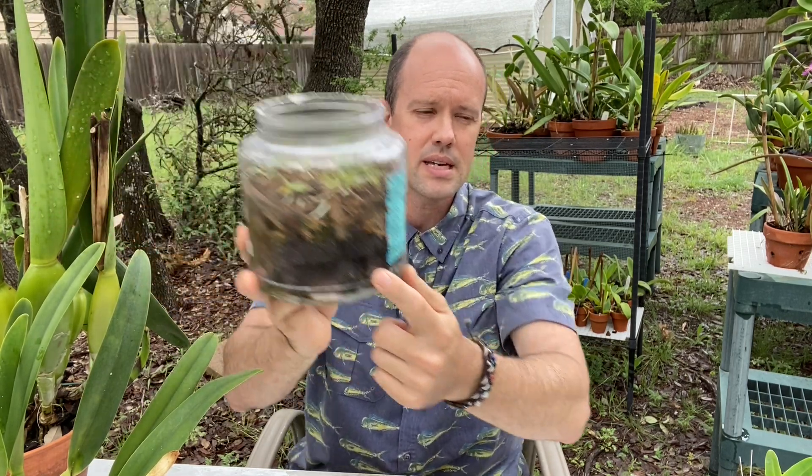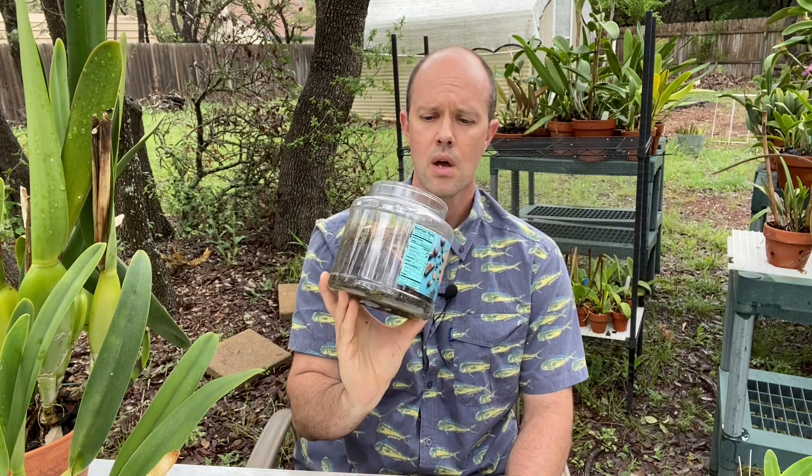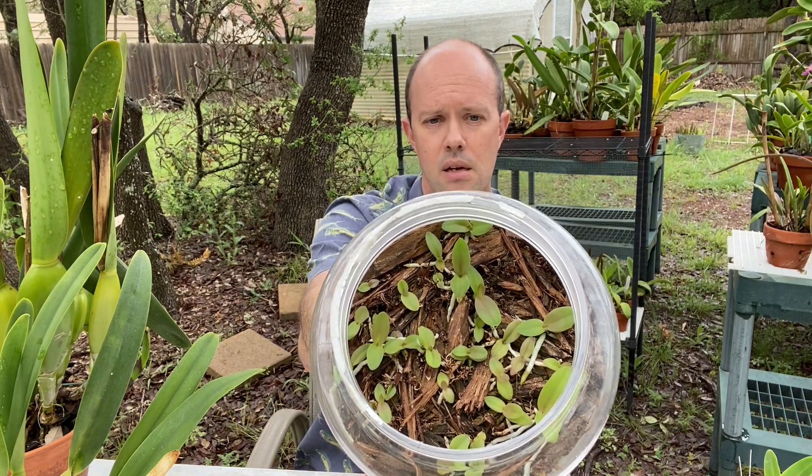It's kind of similar to my current PET method, where on the bottom I've got this epiweb or ecoweb — basically an inorganic media that doesn't rot while sitting in water. And then on top of that I have this cypress mulch, which I got pretty cheap at Home Depot. I've learned that this particular cypress mulch is cut with other species of wood, so it's not a real high quality mulch. If it were 100% pure cypress mulch it would be much higher quality. But it's good for catacetums, and I find it pretty good for my cattleya seedlings since the wood does last a couple of years, which is all you really need for cattleya seedlings if they're growing well. So I took those protocorms and threw them on top of this mixture, and they've turned out really well.